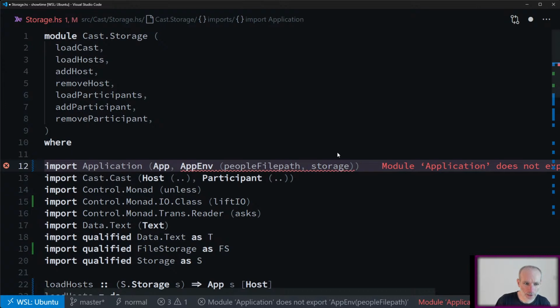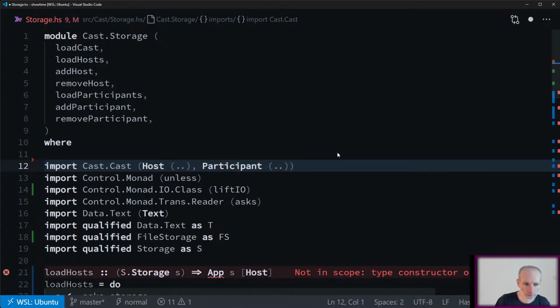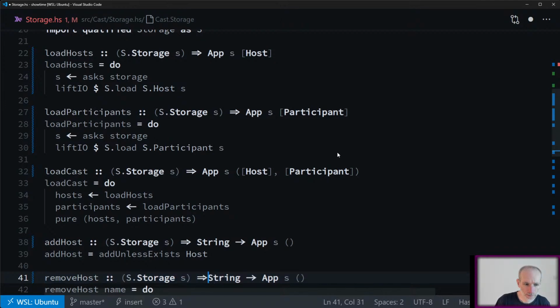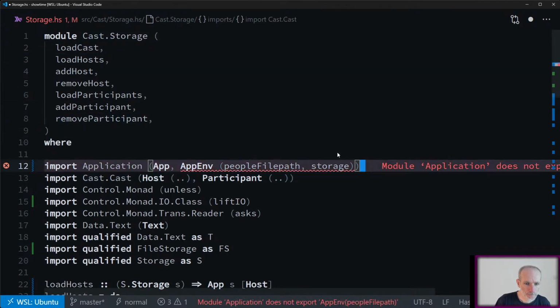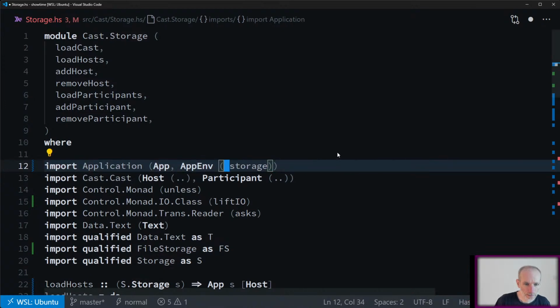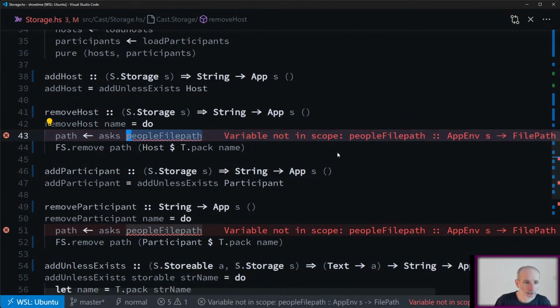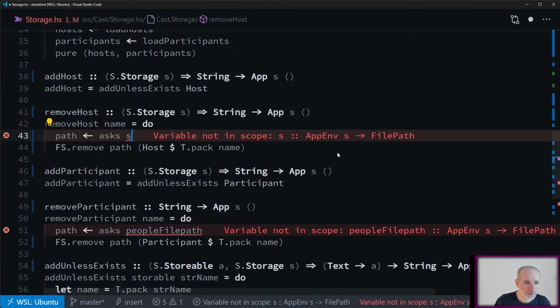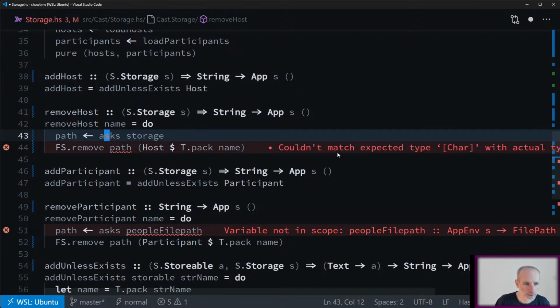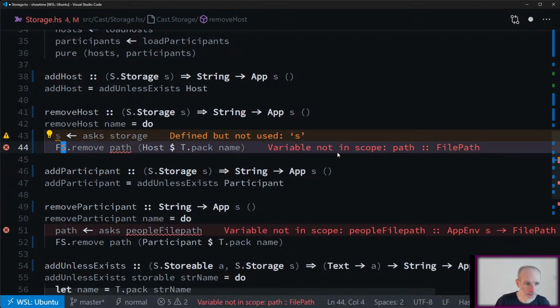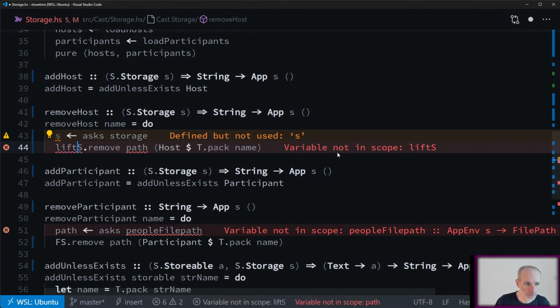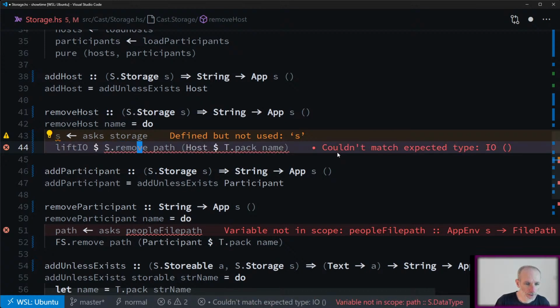why does it need append? Needs append because that's what everything runs under. Okay. Right. So instead of getting back people's file paths, we get back storage. It's not path, it is S. When we have it, we can call lift.io, remove this thing.